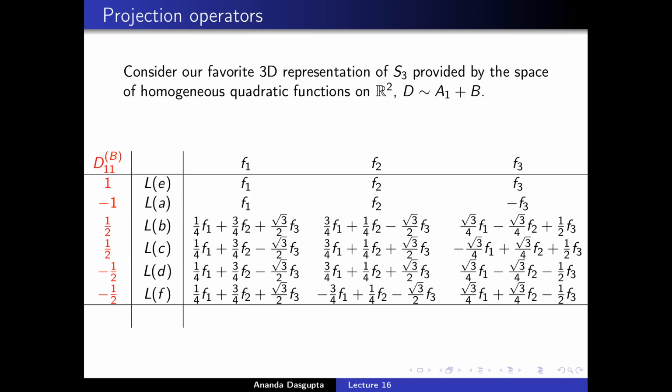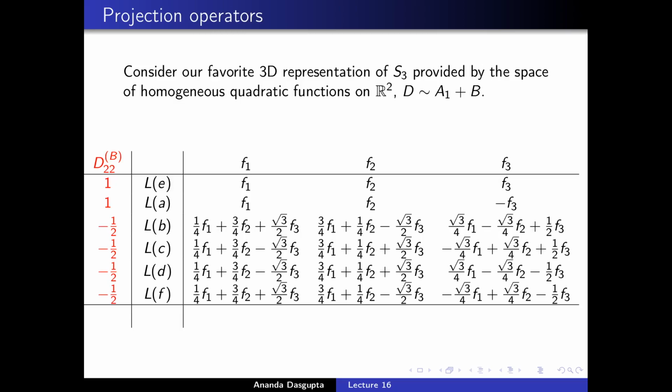Well, if you use these weighting factors on L_E, L_A, L_B, etc. and combine them together to form this P_B11 and apply that on F1, F2, F3, it should be pretty easy for you to convince yourselves that F1 will vanish under the action of P_B11, so will F2, that will also vanish. F3 will, on the other hand, give you thrice F3. So what this tells me is F3 is actually already a basis vector for an invariant subspace. So we have two basis vectors now, F1 plus F2 and F3. We need one more. And for that, what we need to do is apply P_B22.